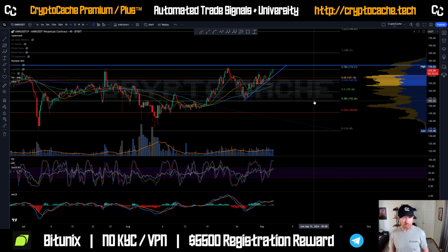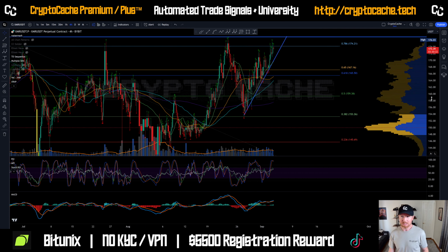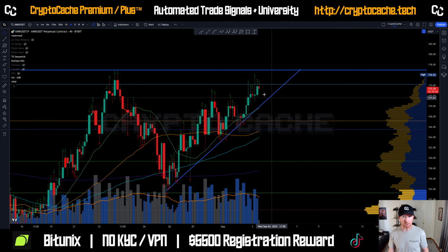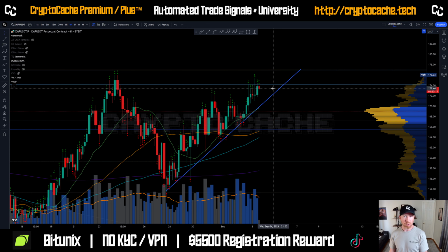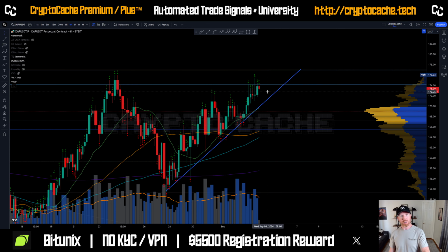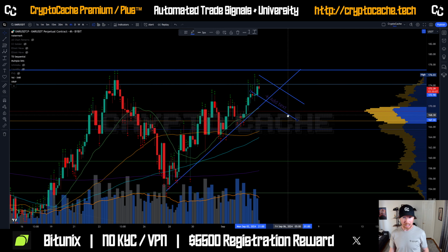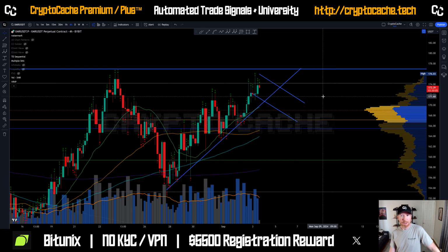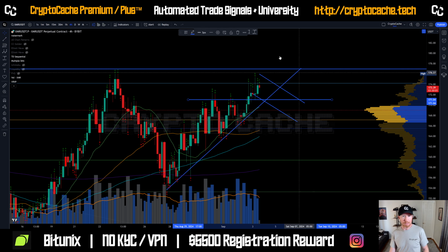Again, the likelihood of the price pulling back, I wouldn't say it's dramatically high, but it's certainly increasing, right? In other words, we're at a 7 on TD Sequential. We've been running for a solid 20 to 30 hours straight without correction, coming up to a fib level or that macro resistance. It would make sense for the price action to either flag out or just in general pull back a little bit to the most recent high. Again, the most recent high is usually a common bouncing point.